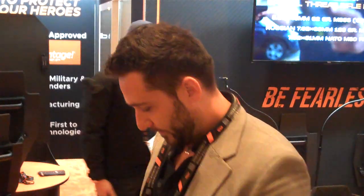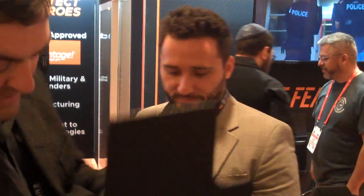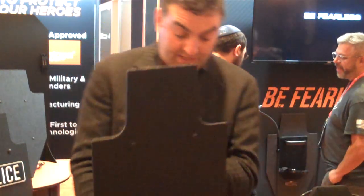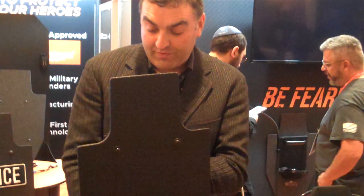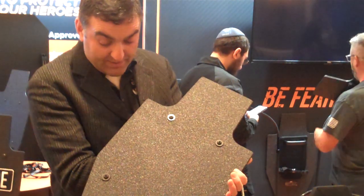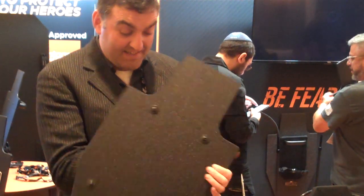Let me take a look at this thing - let me see how heavy this is. It's 16.9 pounds. Wow, 16.9 pounds. This is pretty heavy, but it needs to be heavy. It's going to stop a whole magazine of SS-109s - that's 30 rounds of SS-109, it's got to be tough. This is not for the faint of heart - this is going to be heavy, but it's going to save your life. It's going to save the life of others. That is really awesome.